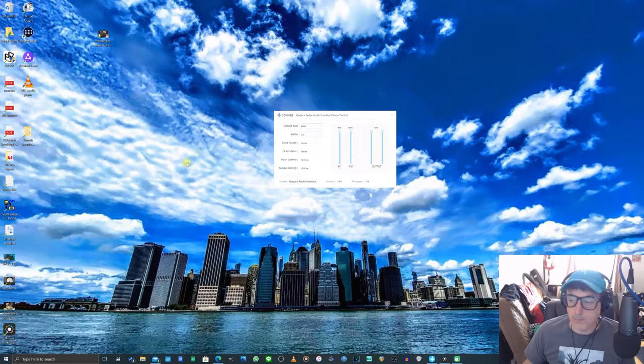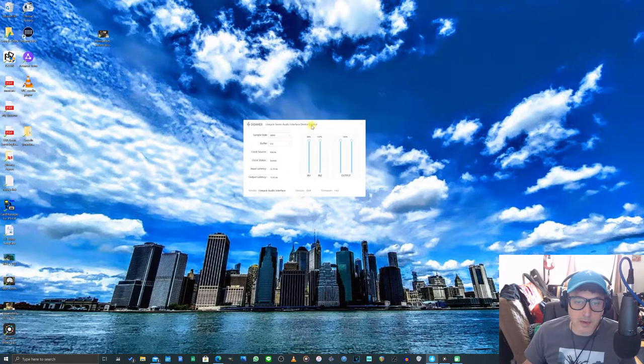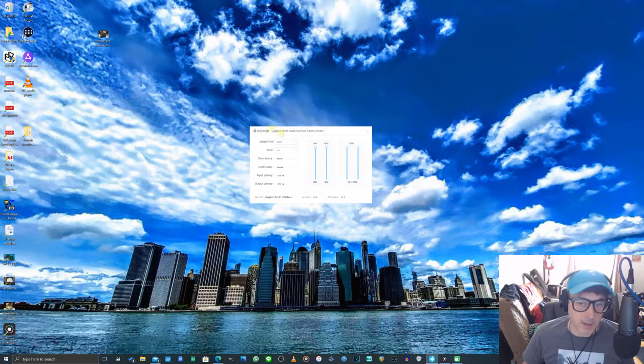Okay, so I'm recording directly into the Livejack device right now using my Shure KSM32 microphone. And this is just the default interface control here you see on the screen that opens up after you install the driver. And we can see our sample rate. We can change that from 44100 all the way up to 192 kilohertz, which is very high quality. Most of the time, for me personally, I either leave mine on 44.1 or 48,000, but it's totally up to you. Now the buffer, I can't really change this while I'm recording my screen, so it'll probably make it glitch out or something.